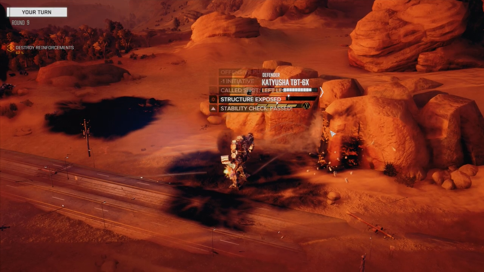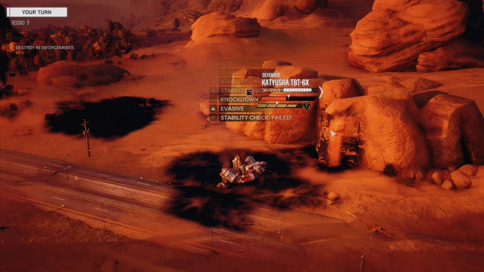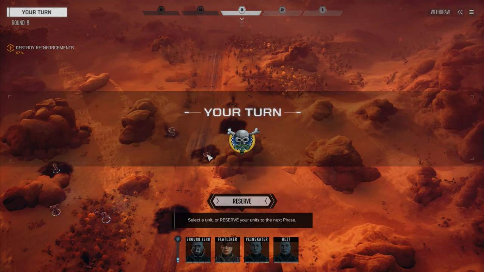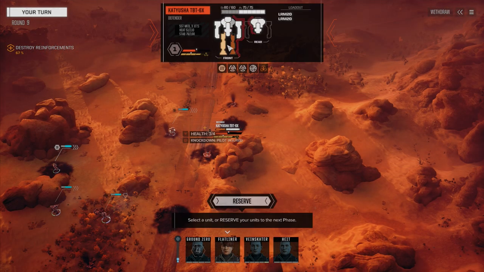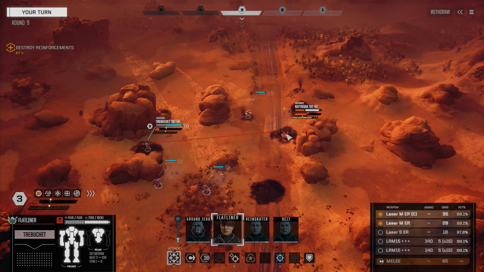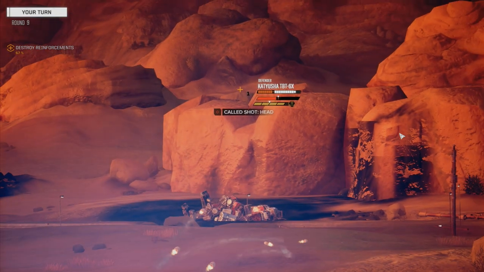Come on, come on, come on. Did we get the leg? I don't think we did, but we knocked him down. Okay, 3 of 4. So, what do we got here? 18 left in the leg. So I'm going to use the Flatliner Special. We're going to go after him with both LRMs, and we're going to go for a headshot. We might take the leg in the process.